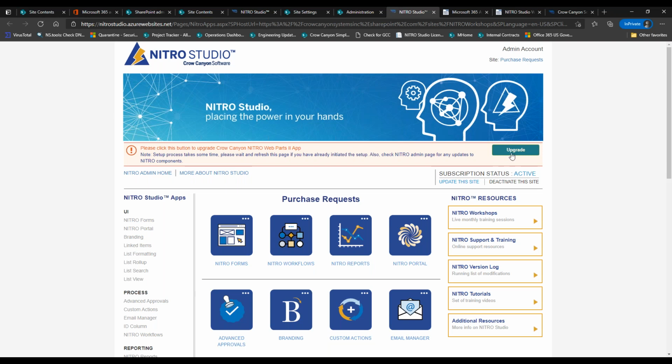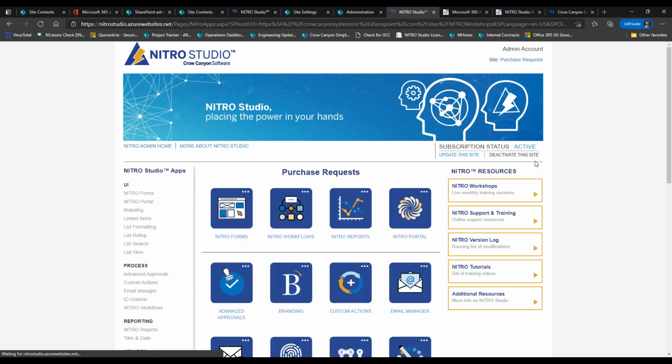So we can go ahead and hit this upgrade link. If you see this, go ahead and do it. It's just going to update some of the web part apps. Sometimes we're releasing little bug fixes, maybe a minor feature here and there. If we're releasing a bigger feature, you're going to go over to the forum or the version log and see what kind of feature we've released. So then you can see we've upgraded this.